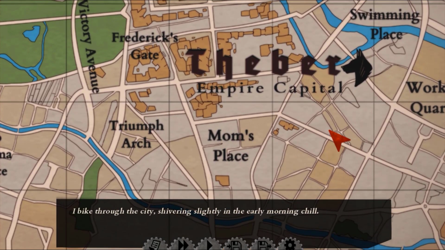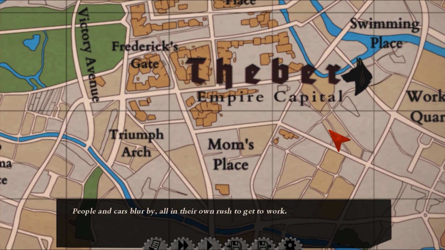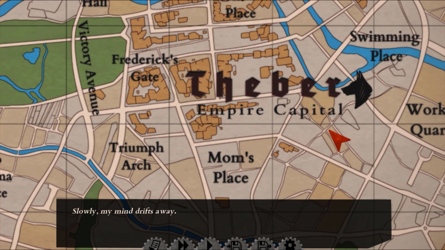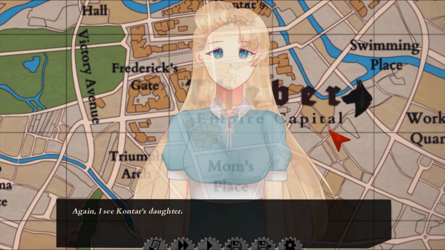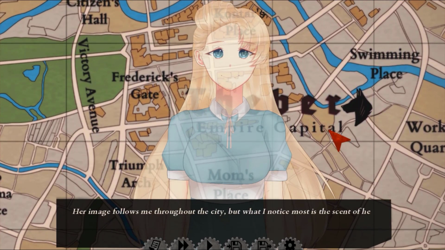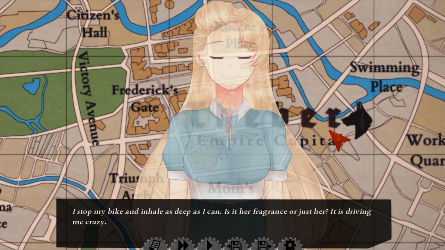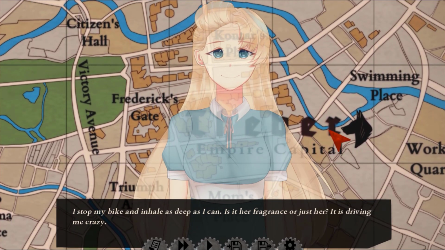Back to the city, shimmering like in an early morning chill. People and cars blur by, all in their own rush to get to work. Slowly, my mind drifts away. Again, I see Contra's daughter. Why? Her image follows me throughout the city, but what I notice most is the scent of her perfume trailing me as I travel. I stop my bike and inhale as she passes again. Is it her fragrance or just her? It is driving me crazy.